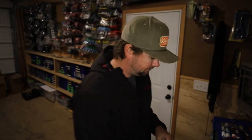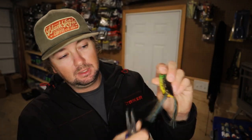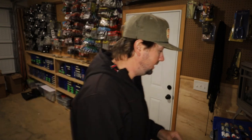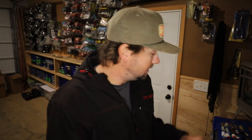What I'll do is I'll grab a trusty pair of pliers, and I'll grab the hook right here in front of the leg, just like that, and I'll bend that hook away from the body. That's what I do on both sides. I bend that hook out from the body, just give a little bit of clearance on both sides. Now, if you're fishing in very heavy vegetation, you want to minimize how much you bend it, but I still do bend it just a little bit.